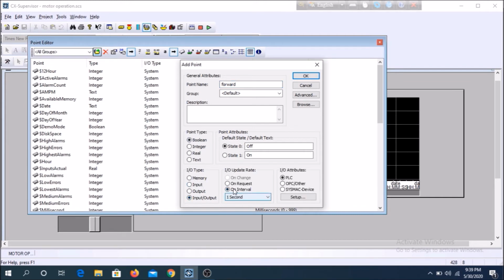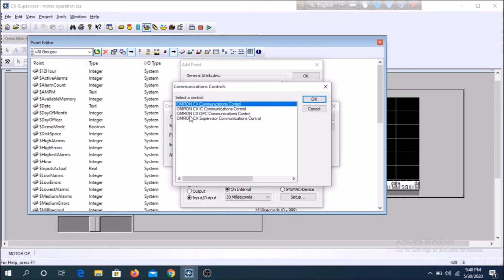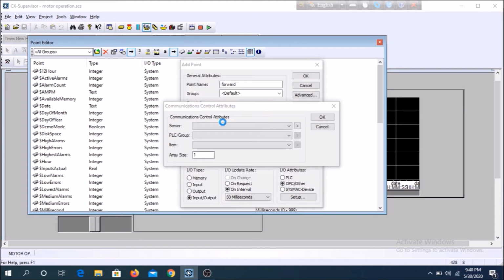On interval, update rate, we can set 50 millisecond. As we control the Arduino UNO board from our user interface via Arduino OPC server, so set OPC for IO attributes. Now go to setup, server, add, choose CX OPC communication control, select this, OK.